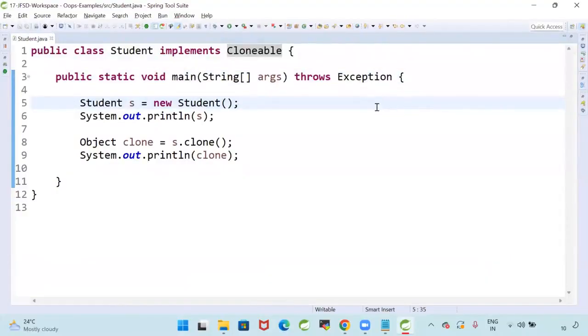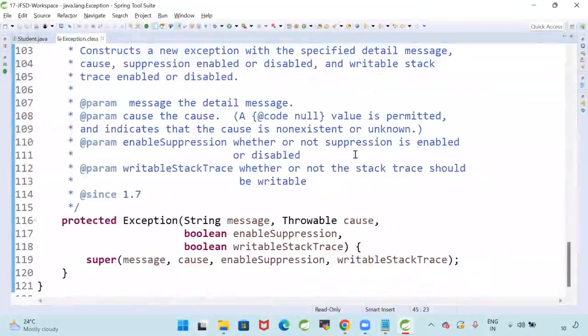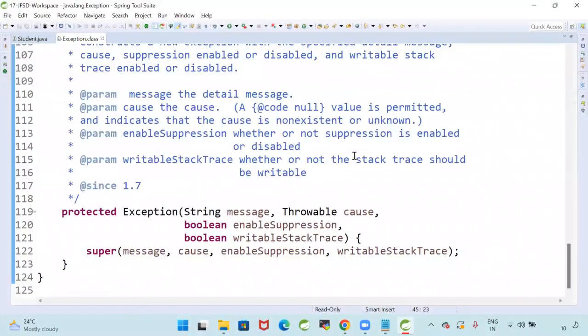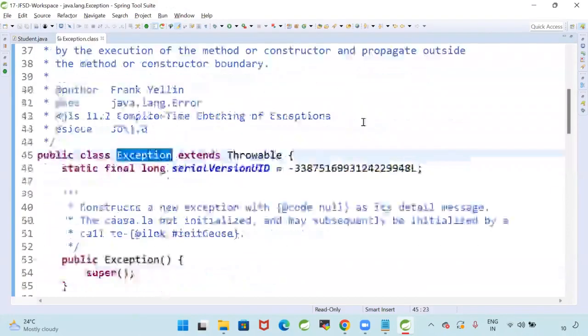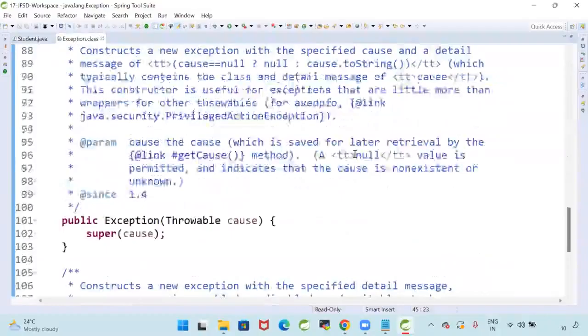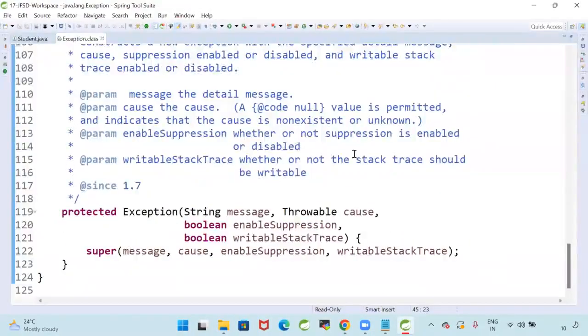By using Control and clicking on that. Press the Control button, click on that, and the predefined code will be available. That means, what is the code that Sun Microsystems has written? We can see that code also, by using this Control. Press the Control button, click on that. The hyperlink is coming. When I click on that, it is opening the code. We can see the predefined logic in Java.